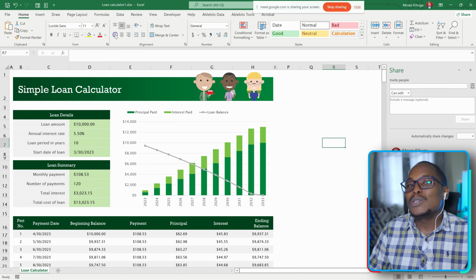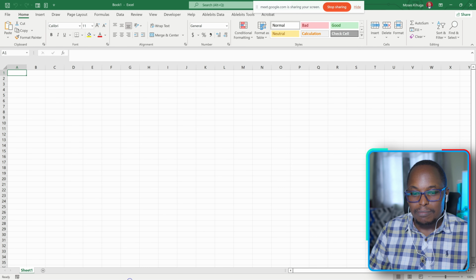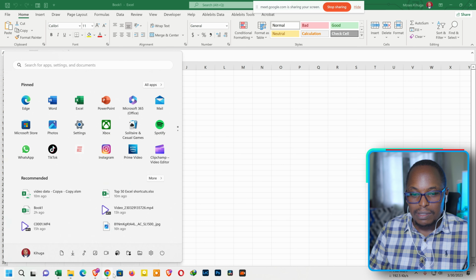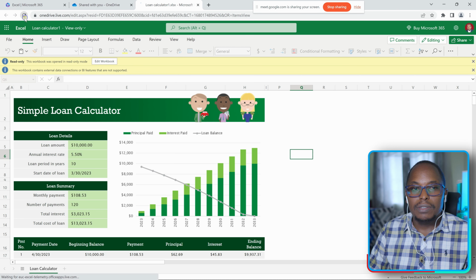This is what people usually face most of the time. If you have shared your workbook and you want someone to edit, just close it first. Now you can see it's closed. Then you go back and refresh so that it will detect there's no other connection to this workbook.